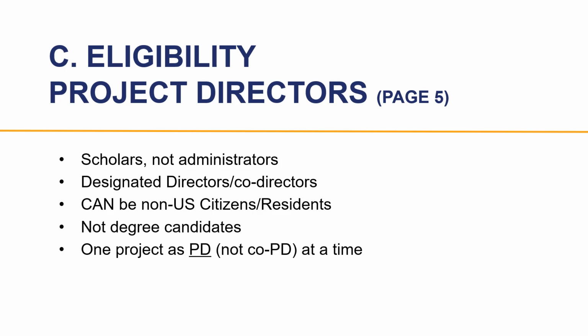We say that we want one project director per project, or one project per project director at a time. You could be a PD or a co-PD on various projects, but we do not want anyone leading more than one project as a project director at a time. And connected with that, no overlapping awards. So if you were to apply and receive, say, a fellowship from our division to work on a book related to your project, you would have to step away from this project and could not serve during the year that you were a fellow on the other project.